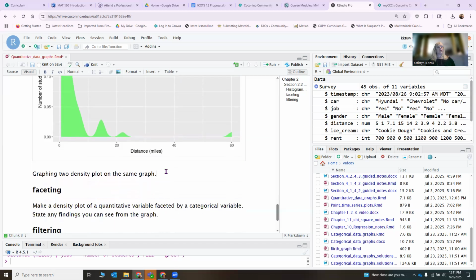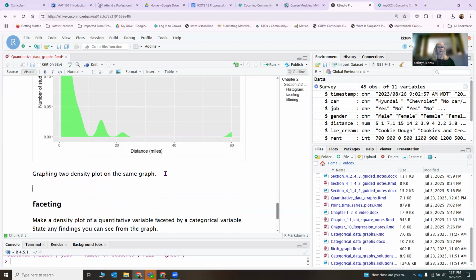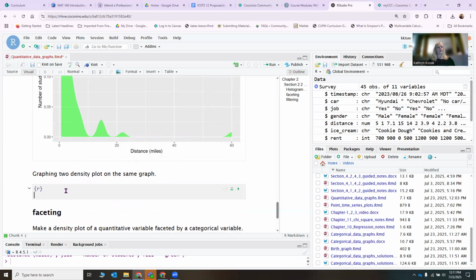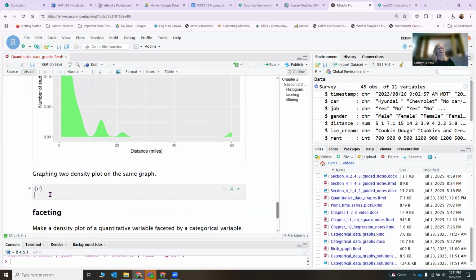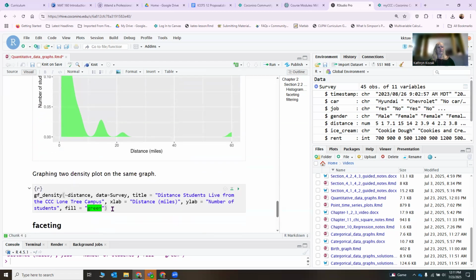I can actually graph two density plots on the same graph. So maybe I might want to do a graph of, again, gf, and I'm going to go ahead and just type in the one I just did. So I'm going to do the same one that I just did, this density graph. And then I want to do the same thing.